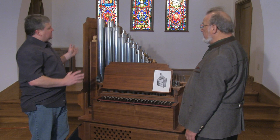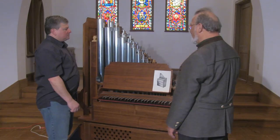And there's some function to the design too. This panel over here is not just to protect the pipes and look pretty, but it actually helps. It projects the sound, yes. I always suggest you turn it at a bit of an angle to the audience or to the other musician, whoever needs more of the sound.